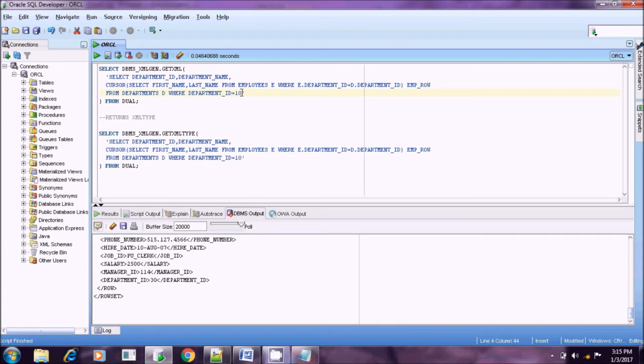So the output will be in XML format of the department ID and department name and the first name and last name of the employees E whose department ID equals 10. Here we are writing a subquery and passing the result to the cursor function.